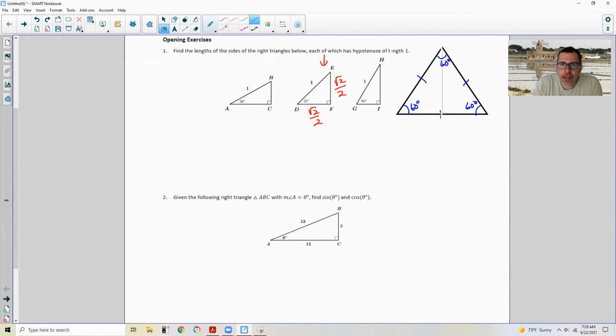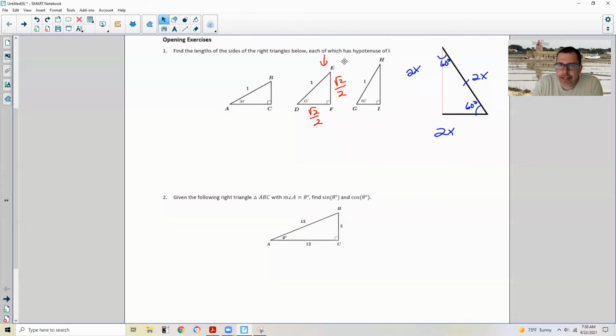So if all the sides are the same length, and this is where I like to use 2x, and I'll show you why. I'm going to call this 2x. This whole side is 2x, and this whole side is 2x. So they're all equal sides. We're going to call them 2x. But then I'm going to cover up half of that to get rid of it.